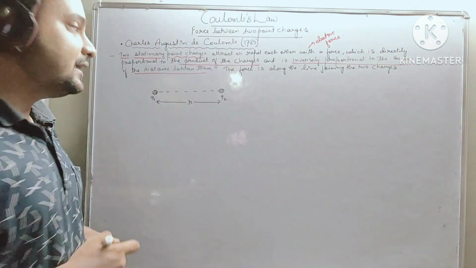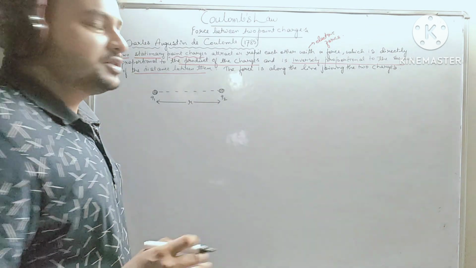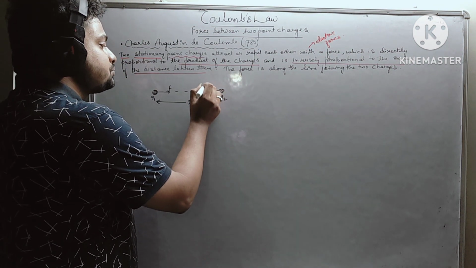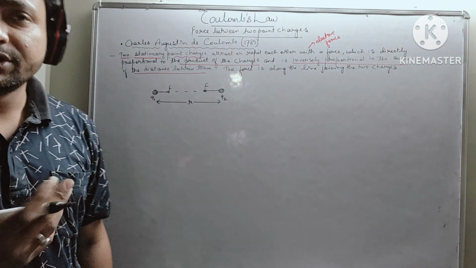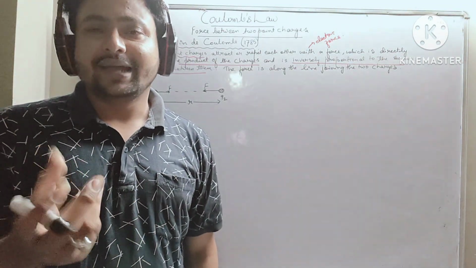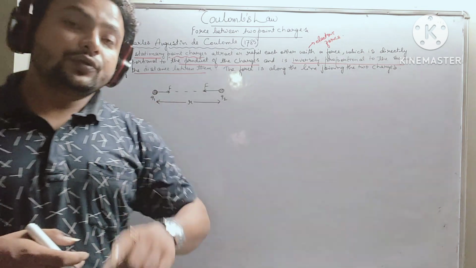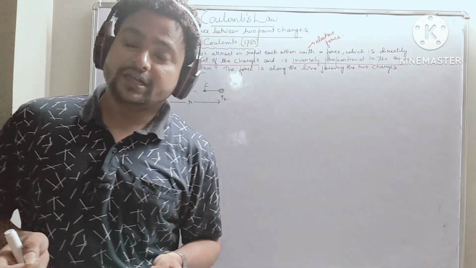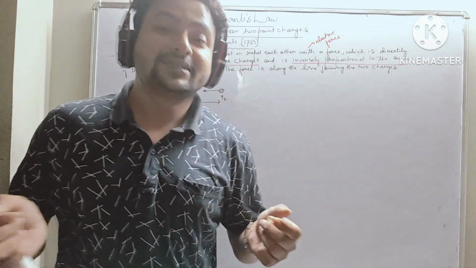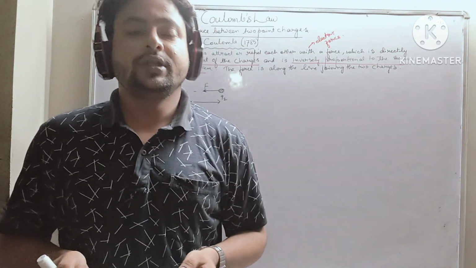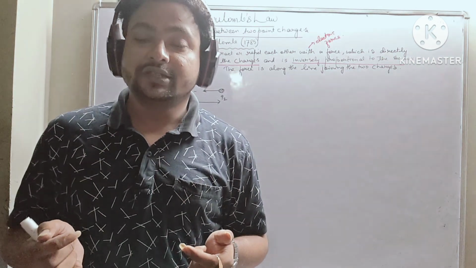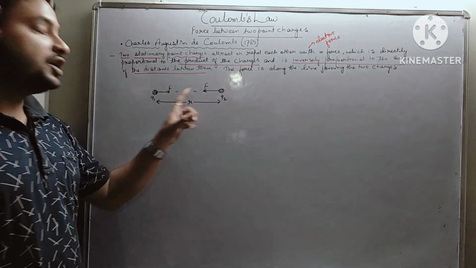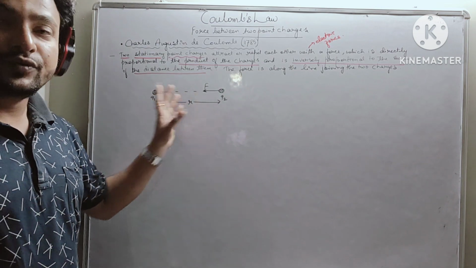Now Coulomb said that suppose the force of attraction or repulsion between them is F. Suppose these two are unlike charges, they are attracting each other with a force. Now this force will be the same for both the point charges. That means both the point charges are going to attract each other with the same force. So this is the next important thing that you have to know. They are not going to attract each other with different forces. They are going to attract each other with the same force. So Q1 and Q2 are going to attract each other with the same force F.